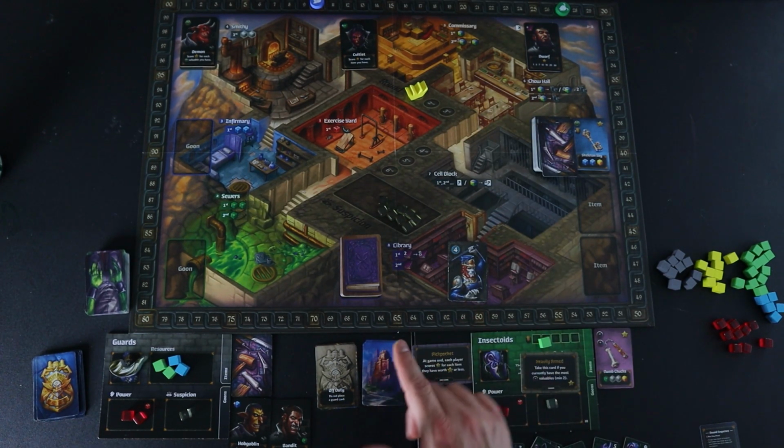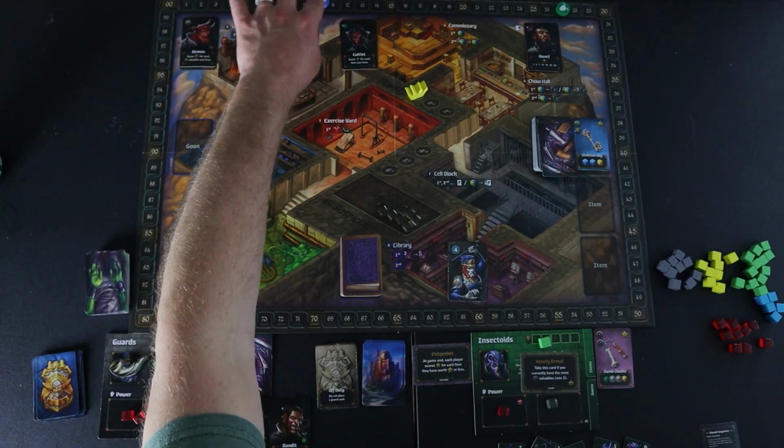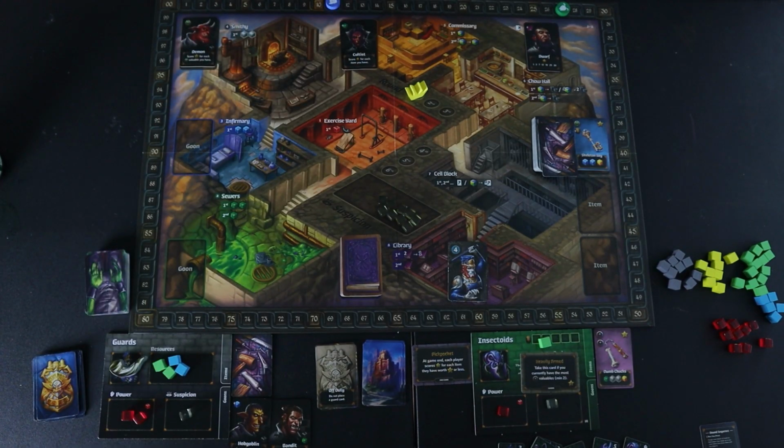They don't draw a tomb. Instead, they get a point, so he'll go up to 11. All right, so that's not bad. I start off with a lead. Okay, so that's the end of round 1.